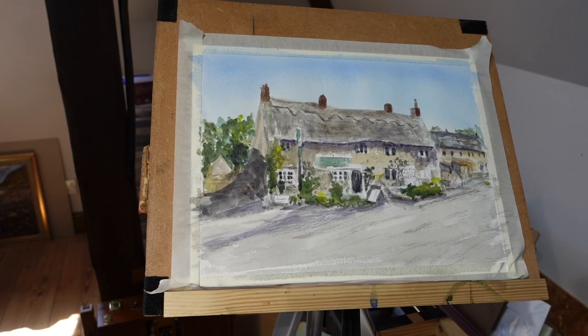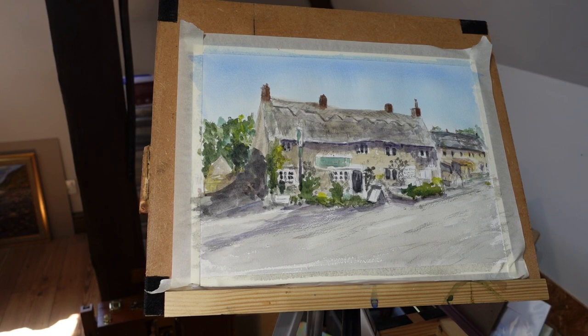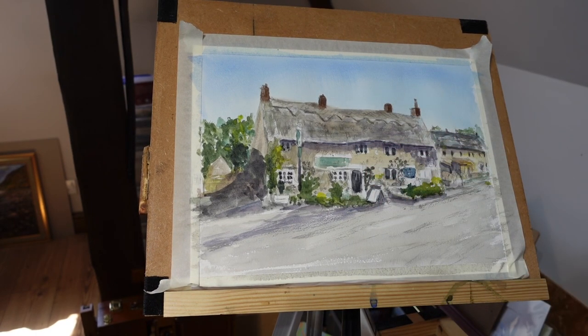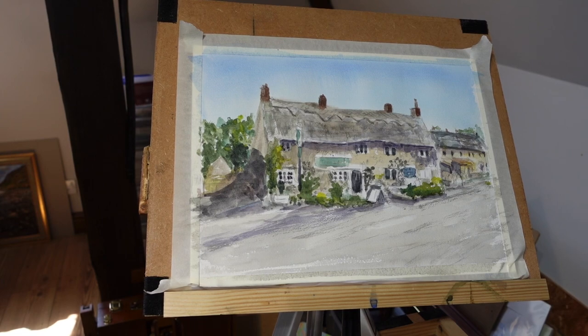Right, let's get to a little detail. How am I going to handle that? The bell, that is dark green, or a green of fairly darkish. Above these windows, they've got an old wooden lintel in a way, very ancient wooden lintel. So I think I could get a little tiny brush, see if we can get that in. That will add something, I think, to define it.